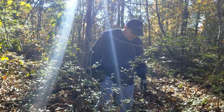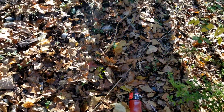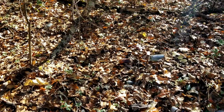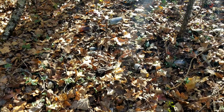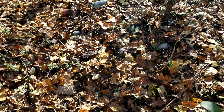All right, Scott wasn't kidding. We've stumbled over here. I'll put my Gatorade down right here, but we've stumbled over here onto what appears to be a large dump. I can't tell yet if it's a farm dump or a city dump. It has really kind of broke all the rules of where it's located. I will tell you that much. We did a little bit of a climb to get here.